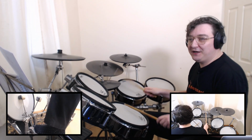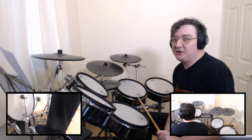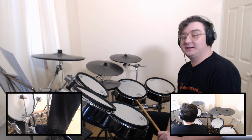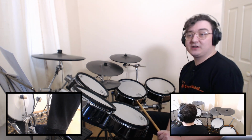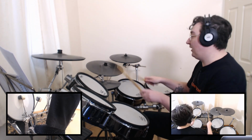1, 2, 3, 4, 1, 2, 3 and 4 and 1. We then go on to the next line. We get our first example in bar 2 of these little triplet hi-hat licks that Mark throws in all over the place. So starting on the and of beat 4: 1, 2, 3 and 4 and 1.